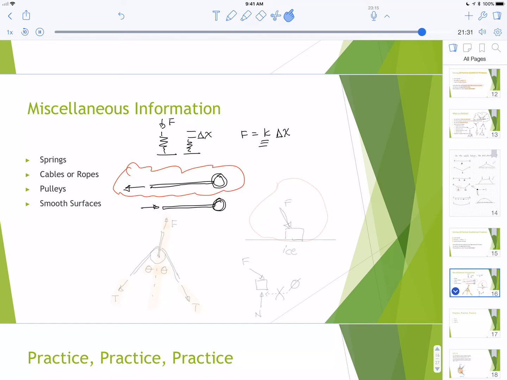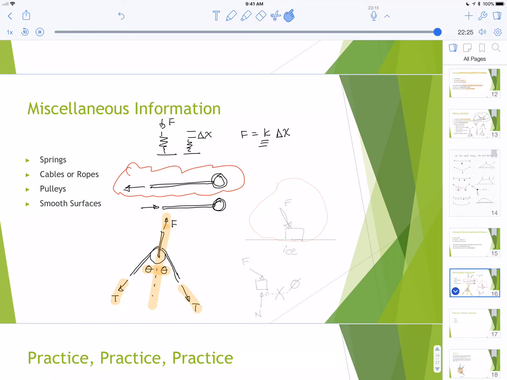The next thing are pulleys, and what we're going to learn later, and we'll prove this, we'll have a little in-class demo, is that when you pull on a frictionless pulley like this, these two forces will be equal, and this third force that the pulley is attached to and hanging from the roof or something, that force will bisect these two forces. We'll prove that later, but for now, just remember, in a pulley, the two forces on the rope, if it's frictionless, are equal, and that these two forces are at equal angles from the direction of the hanging part of the pulley.